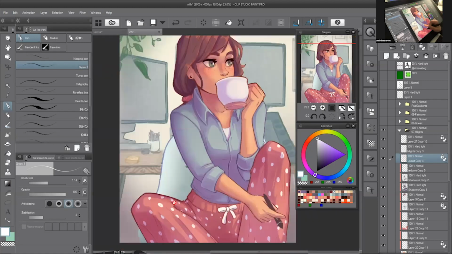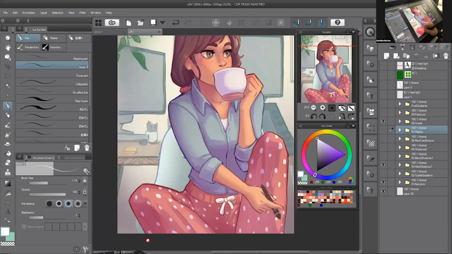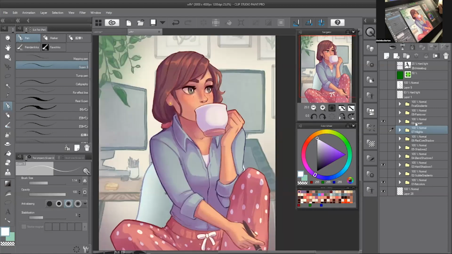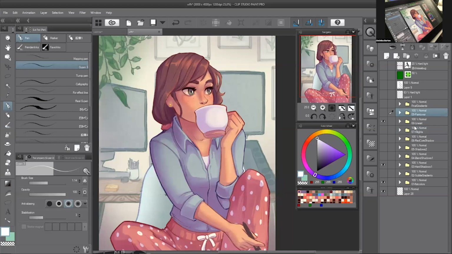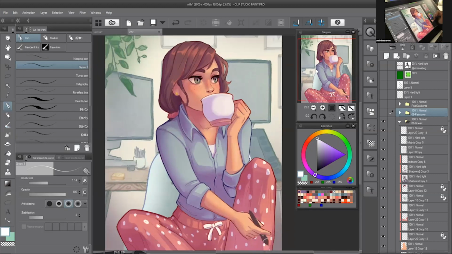Okay, so the line art is painted. So I have this dark blue around the shirt and then this red for the pants. So the next step is kind of a big step. It's not really a step-by-step kind of process, because it's very much about getting into the flow and painting over your stuff. So I mean, this is fine. I would consider this almost done.